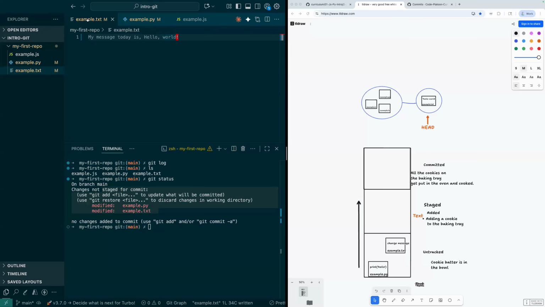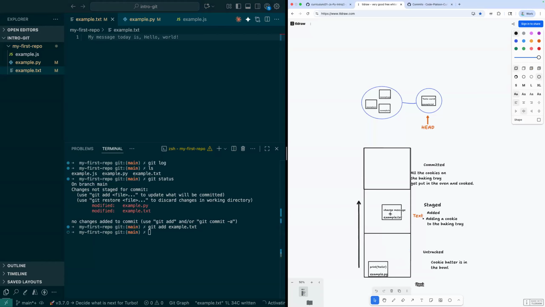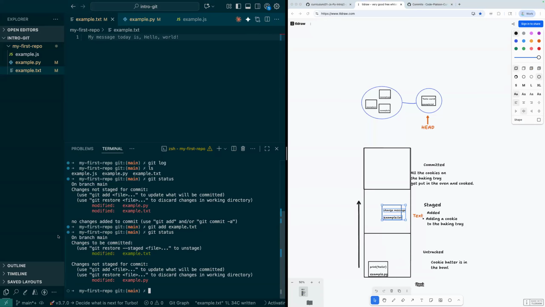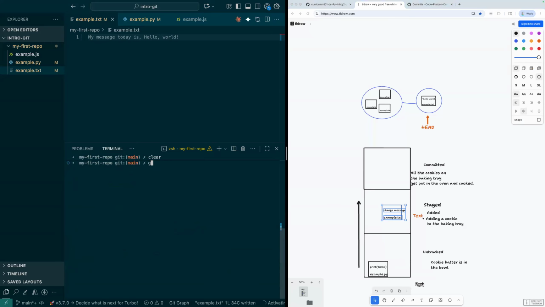Git's job is to keep track of the changes to these files over time. So Git isn't worrying that the file's already changed. Git's worrying about how it is keeping track of things. And so let's say now I want to tell Git, you know what, this change to example.txt, I'm going to get ready to commit that. So we need to add it first, right? And now it's staged. And now I'm going to commit it.